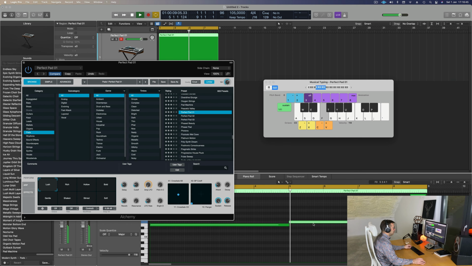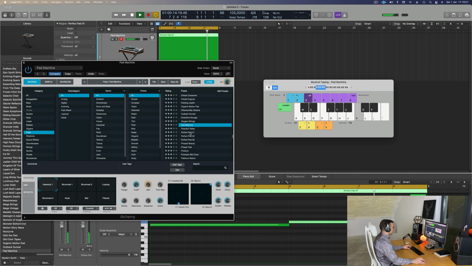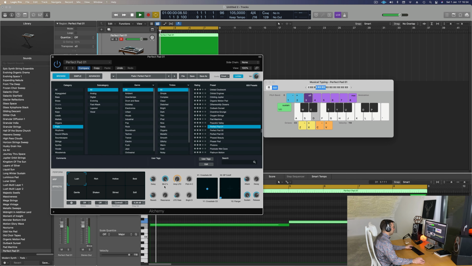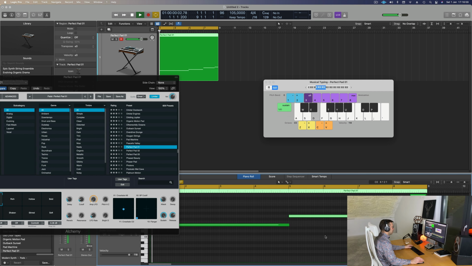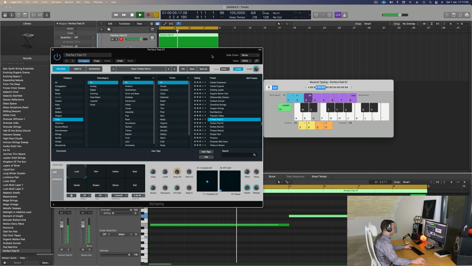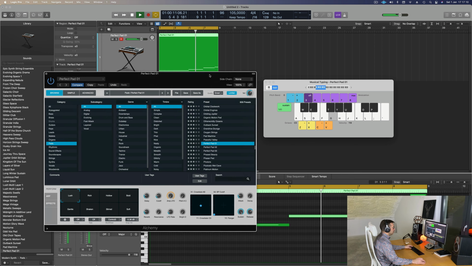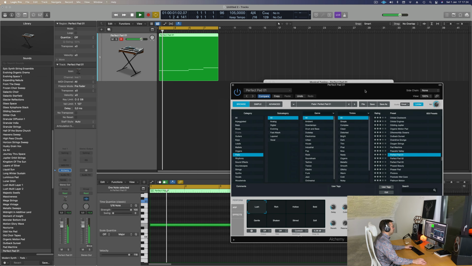I'm not sure this is right. I think I will. Oh, that's not what I wanted at all. I think I wanted to bring it up a little bit because it sounded a bit weird when it changed key. Yes, that's a lot better. Again, this is a bit much in terms of keys, so I'm going to keep it very, very simple.